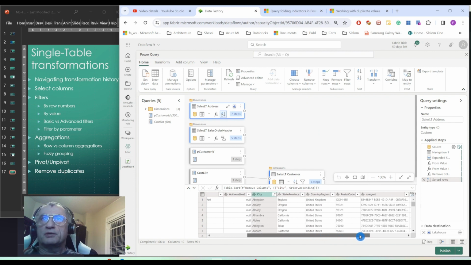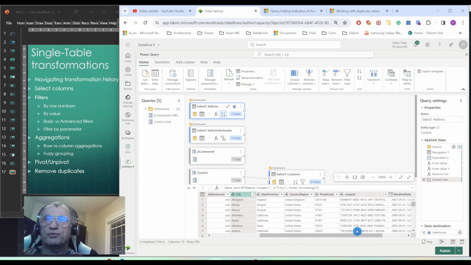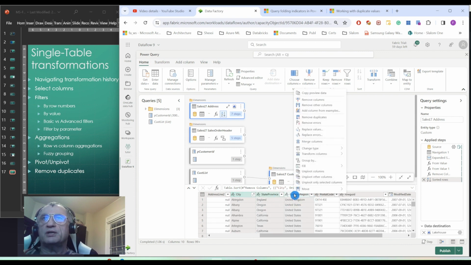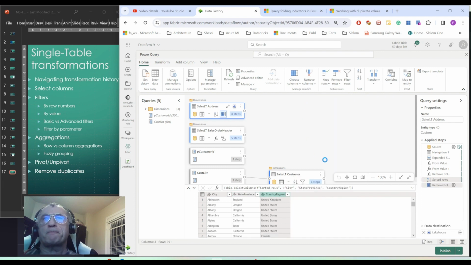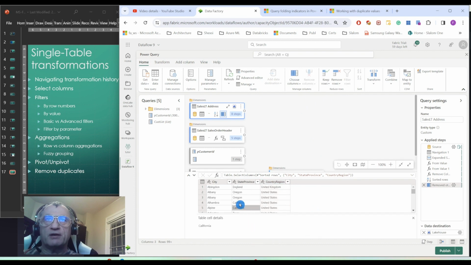Okay, now I want to remove all the columns except cities, province, and the country. I'm going to select these three and right click and say remove other columns. As you can see in the resultant data set, we have duplicates.